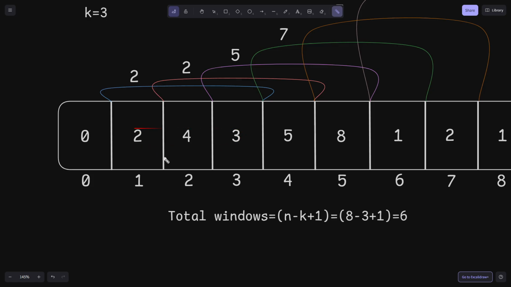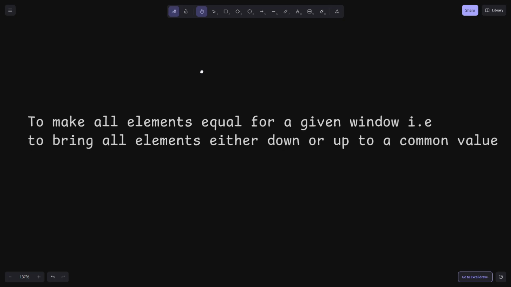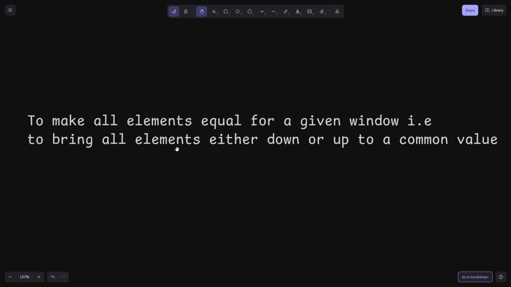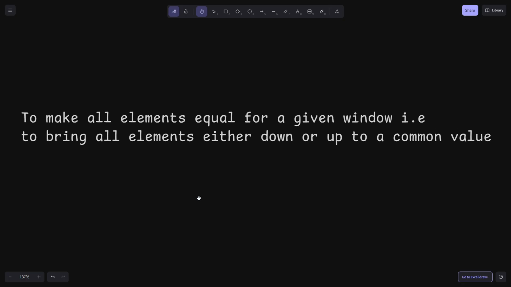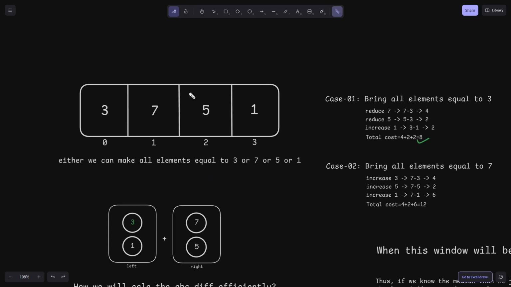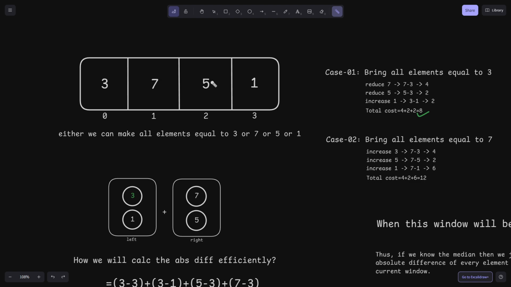So our objective is very simple now, that is we want to make all the elements equal by increasing or decreasing their values, right? And the cost of increasing or decreasing it will be added to the total cost. So to understand the same thing even in more depth, consider this array here.